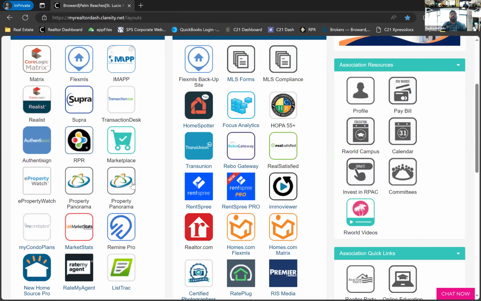In the future, if you ever want to use a more sophisticated virtual tour that you have of your own, you can swap out the link in your listing when you edit it. But keep in mind, it takes the first 15 photos. So you always want to make sure the first 15 photos of your listing are the best photos you have, because that's what's going to be displayed in your virtual tour.